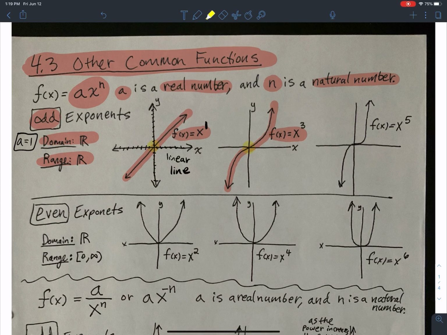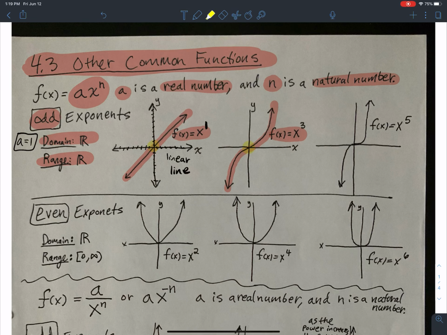So if you had f of x equal to negative x to the 5th, how would that graph look? Well, instead of going up to positive infinity, it's going to go down to negative infinity. And then since it's an odd power, if one side is negative infinity, the other side has to be positive infinity behavior. So it's the exact opposite when you have the negative versus the positive.